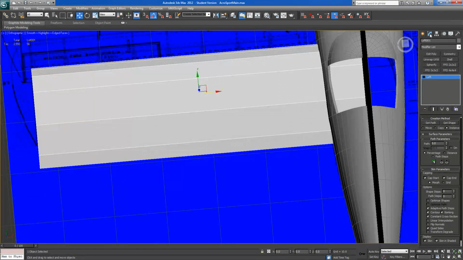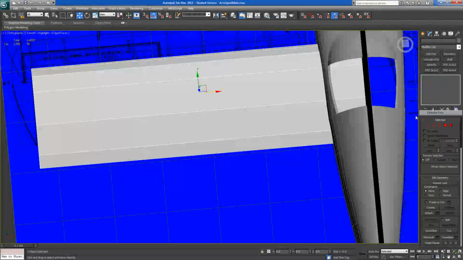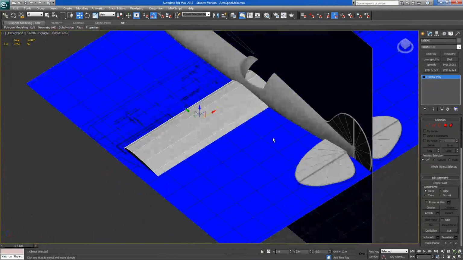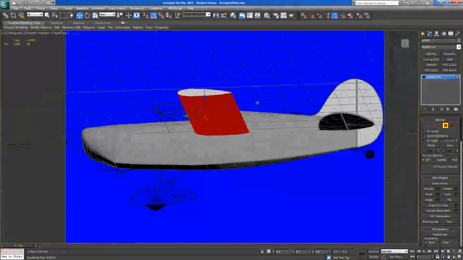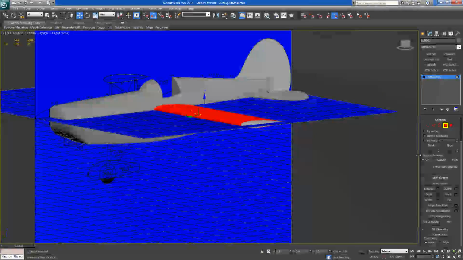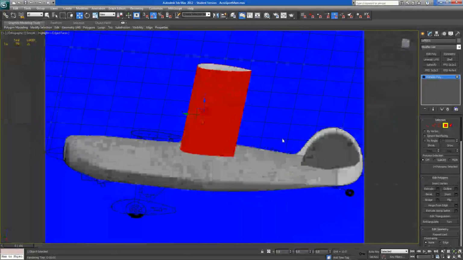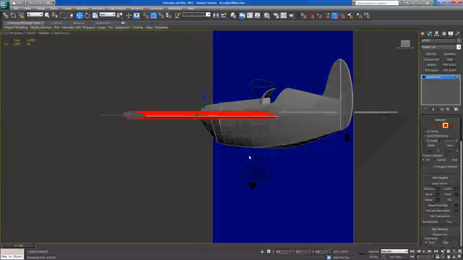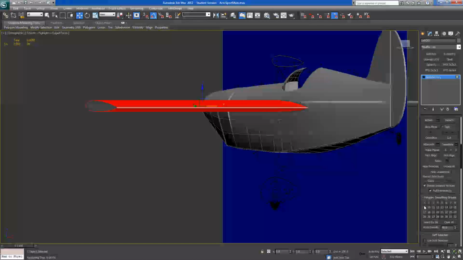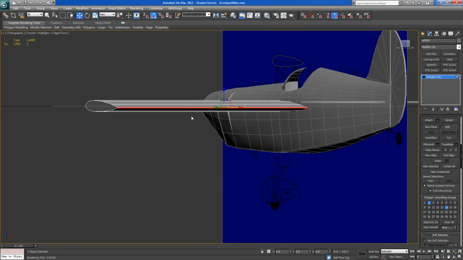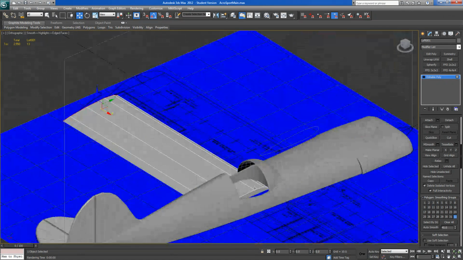So what needs to happen here is to go up here to Loft and click on Editable Poly. And we'll see what smoothing does for it, because it looks kind of edgy right now. So we're going to put everything around the top and bottom, because they go around a nice smooth front, not the trailing edge, because there's two 90-degree corners on it. We're going to clear all those, and we're going to put that into its own smoothing group. We're going to clear this, we'll put that into smoothing group 3, because I'd like the two tips here to be in smoothing group 2.